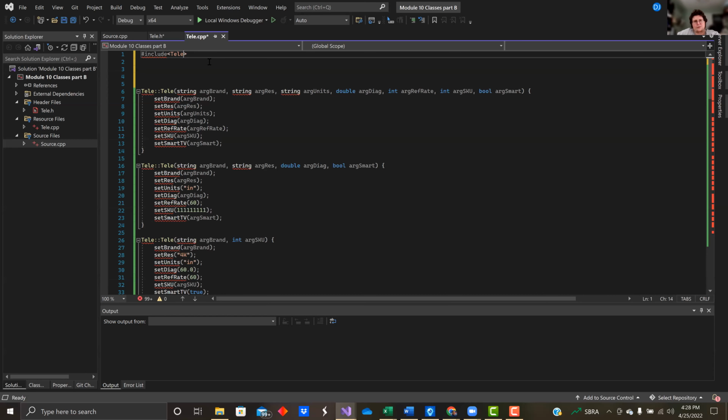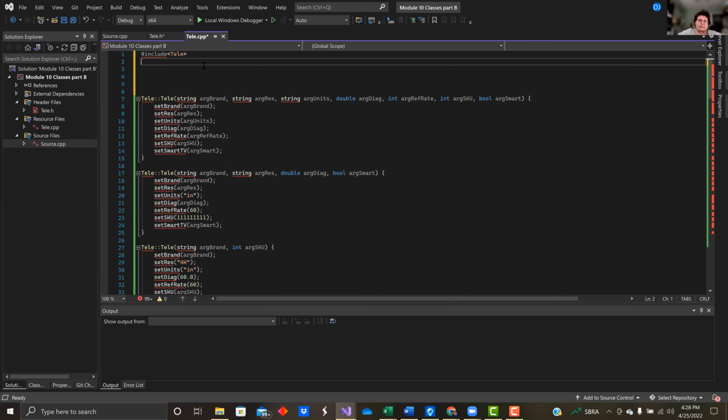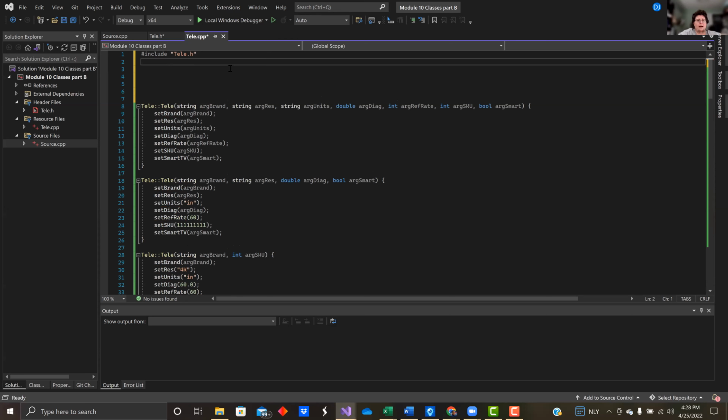Will it take the brackets without the H? No, it won't. These arrowhead brackets are for all the standard stuff that C++ does. When we have custom made ones, we use quotation marks and put the information there. See how everything cleared up when I did that?